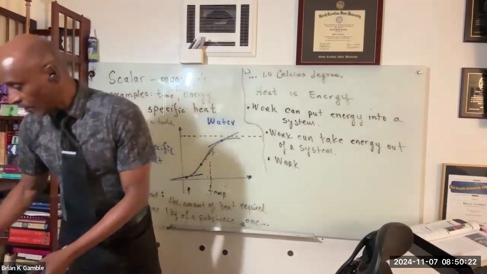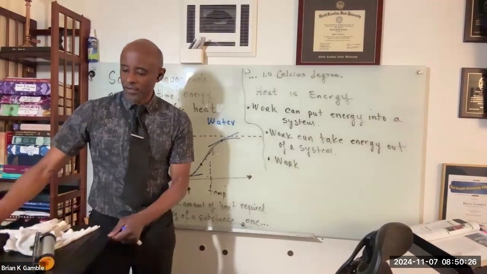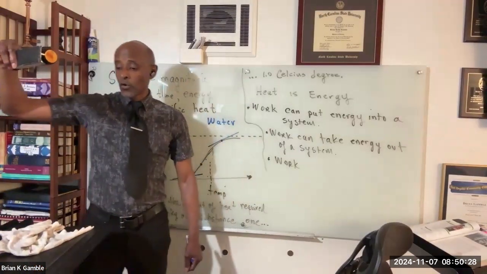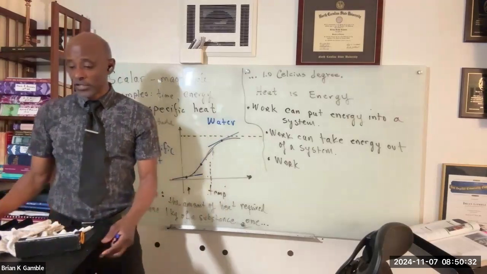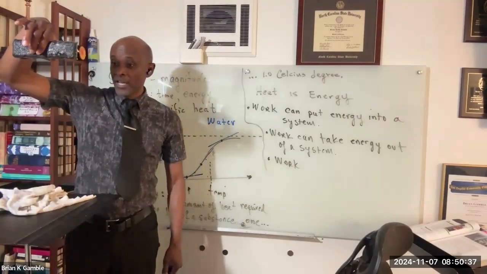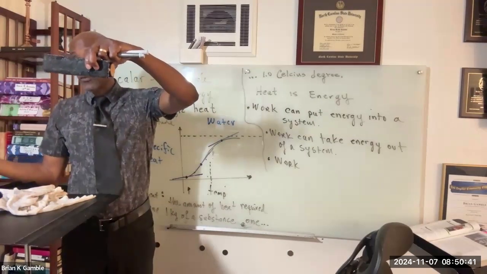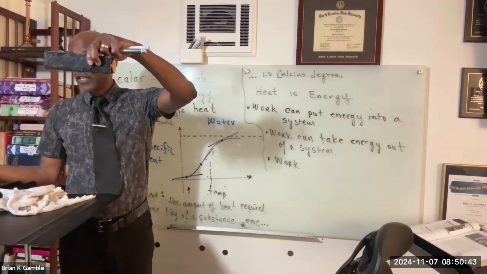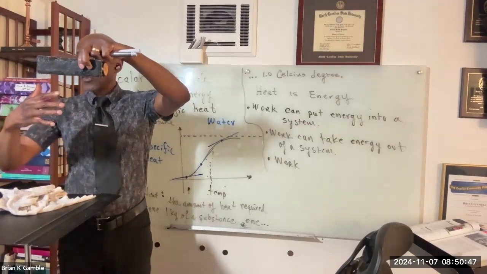If I have a block on the table and I pick it up, I'm doing work on it and I'm putting potential energy in the system. Right now, it's on the table, there's no potential energy. I do work on it. Work is force times distance. Now that thing is at a different height and it has potential energy. Like we were talking about energy being a ghost, where did that energy come from? It came from me, because I did work on it.